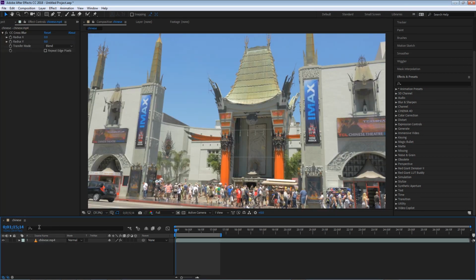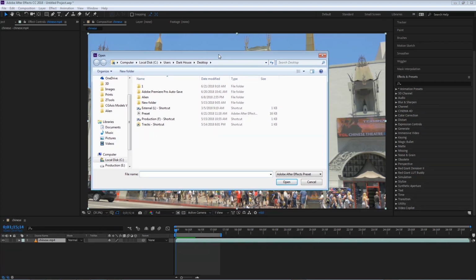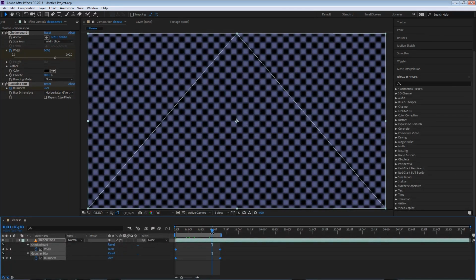Once that's done, and if I'm working on a new project, and let's say I wanted to apply that same effect to this one layer, I would select the layer, and then I would go to Animation, Apply Animation Preset, and then After Effects will open a window. In this case, it's opening the window that I recently used to save my preset, which is my desktop. And in here, you'll see an effects file from After Effects. So if I double click that, the effect will be applied automatically. And if I hit U on my keyboard to see my keyframes, you'll see that that effect not only holds the information of the effects and the order, but it also holds the keyframes and the timing.